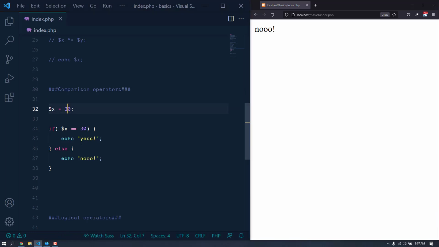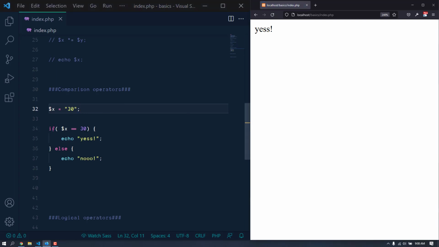But this is the equal operator, not the identical. So in that case, we got this value here. This is a number and this is also a number. That's why this is going to be a match. But if it is a string, we know that if we surround anything, any number or anything, with quotation marks, then this is going to be a string. This 30 here is a string. But this 30 here is not a string, this is a number because there is no quote here. So in that case, this is going to return true here because the value here is equal. Let's refresh, it is going to return yes.